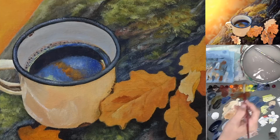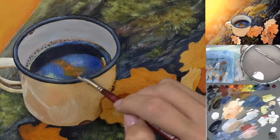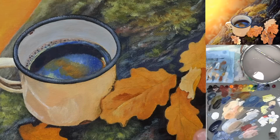and get some more of that orange, get some of this yellow sky color too. And now I'm just kind of working those edges and kind of blending over onto that blue, blending that out. Okay, I don't think I'm going to mess with that anymore because I'm pretty happy with it.